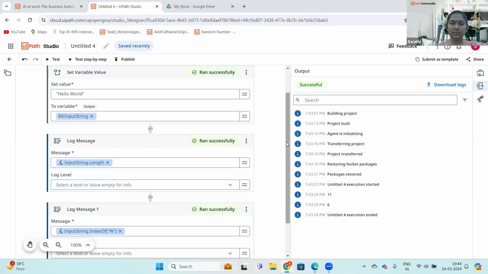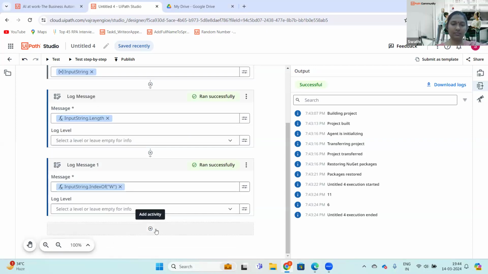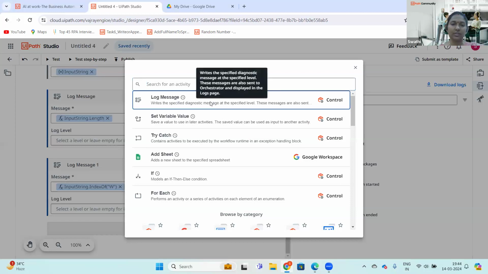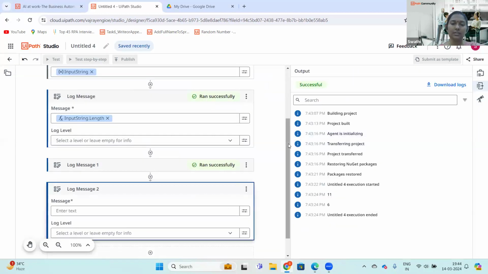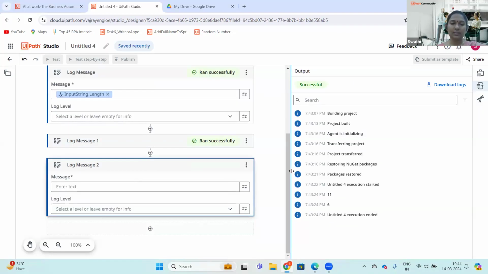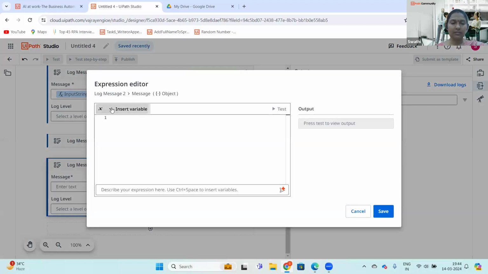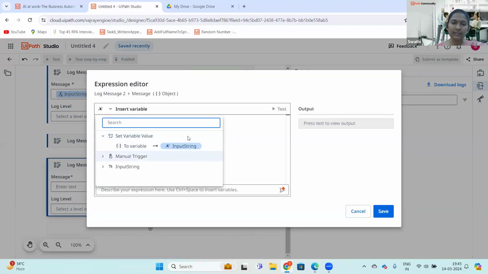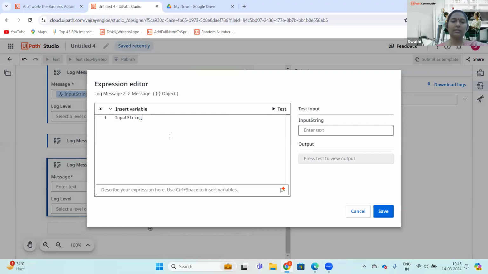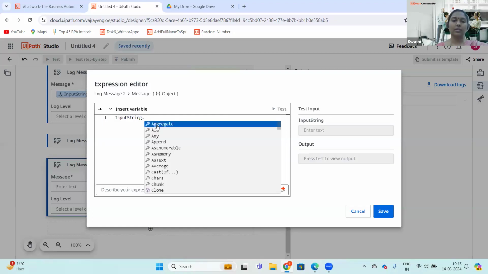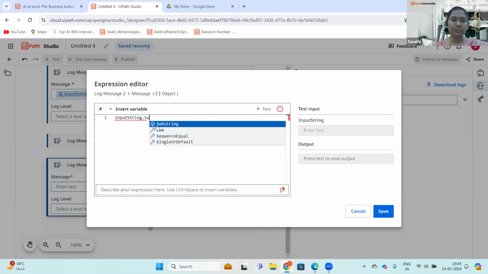Okay, let's proceed further, and we'll get the substring of a string. Now this substring deals with two things. One is the index position and the other is the length of the value that we want to get. Now I'll show you that. We are doing everything on this string only, right? For that, every time we require the input string. From this input string, dot, what do you want to do? I want to get a substring.